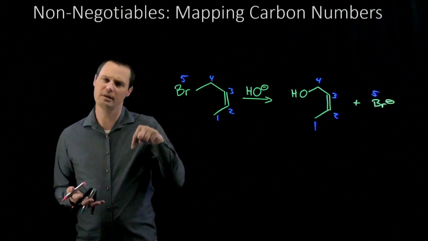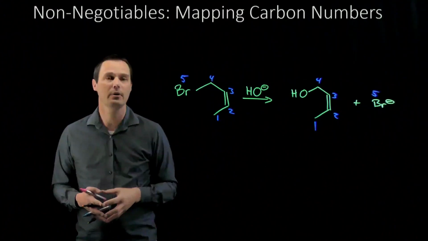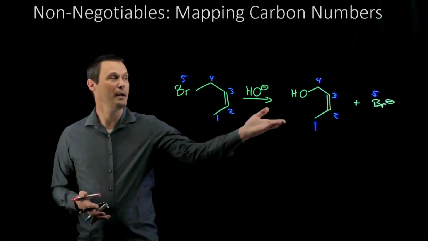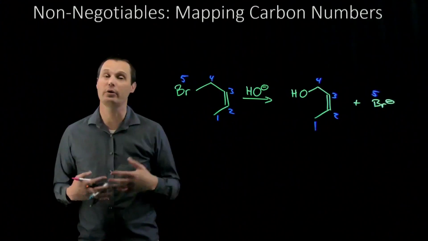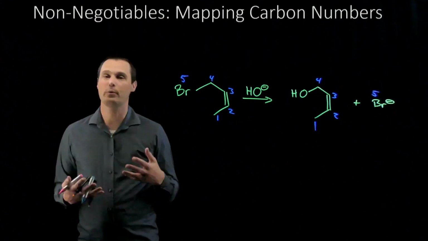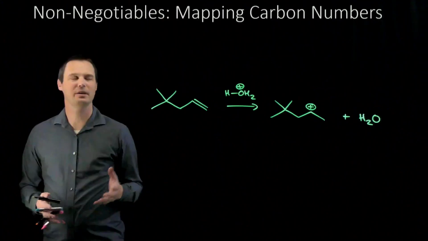That's not the point of this. I have a separate video on SN2 reactions that I'll link to down below. This is just about numbering and mapping the carbon atoms. A lot of the times, the carbon mapping will be quite simple. The structures will look very similar, and it can be a nice check your work to make sure that you got the right atoms in the right places and you didn't drop or add or rearrange any carbon atoms. Let's take a look at this next example.